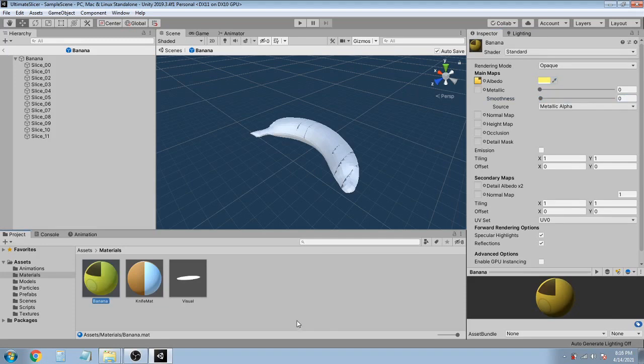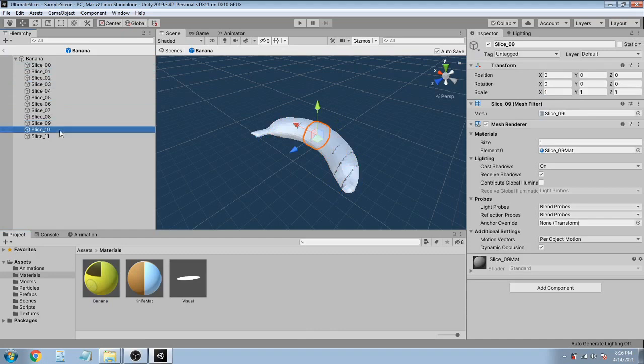Right, so we have the banana material. Now select each piece of the banana and drag and drop the banana material to here like this. So select each part and drag and drop.